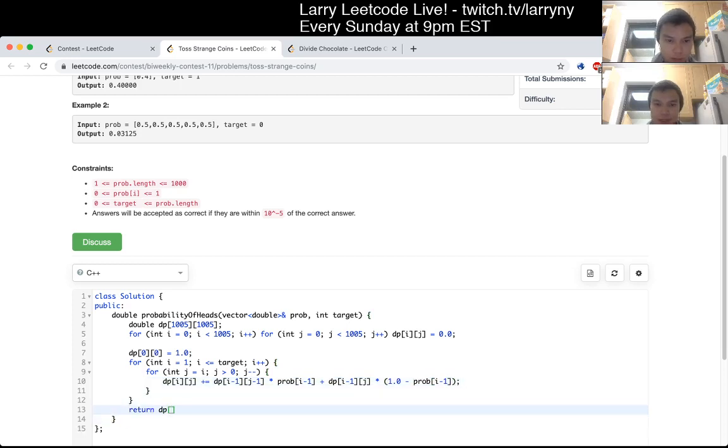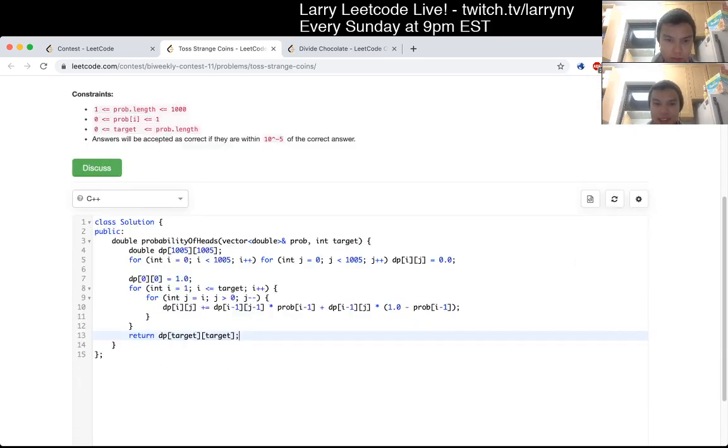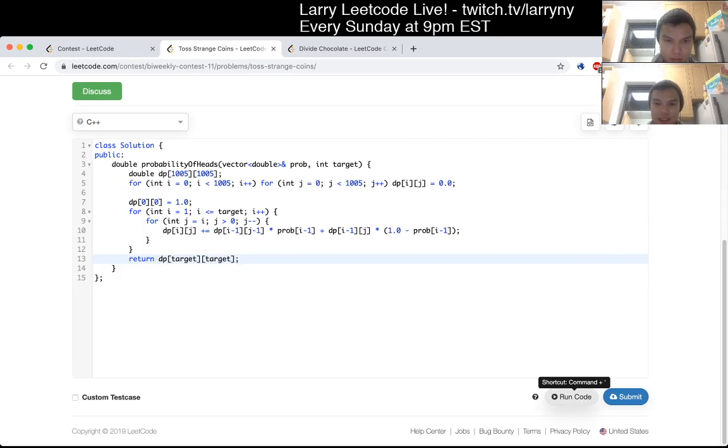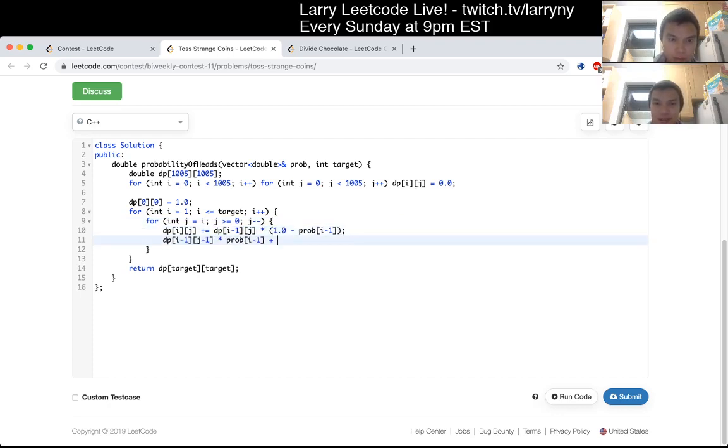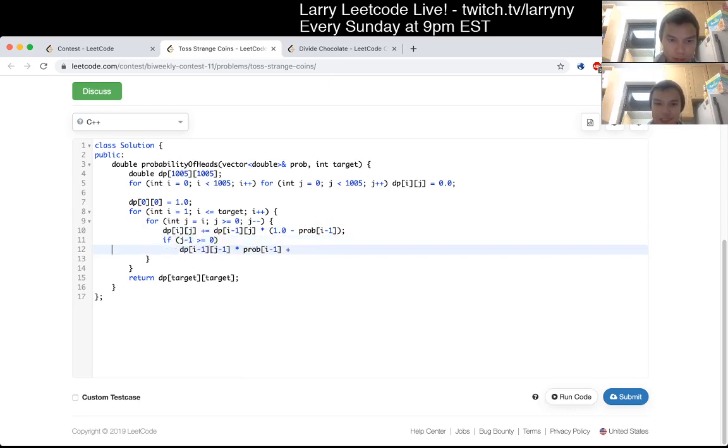I'm just typing it out and looking at the targets. Oh yeah, I think at some point I did. At this point, I conflated targets and the number of coins a little bit. So this returned the wrong answer for me, and this is why we always run custom tests. Actually, before that, I thought about what it means to be 0, and I had to double check that. This would have been caught by the example test as far as I know, but looking back on it, I definitely should fix it in my code. Just an edge case.